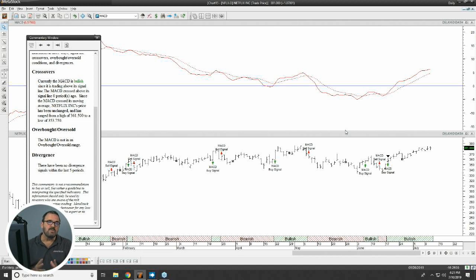Now, a lot of times in this sort of demonstration, I'll go, all right, let's check how the MACD does against this security or multiple securities. But today we're really trying to find out how to find a security that works for you. So we're going to shake things up a little bit.